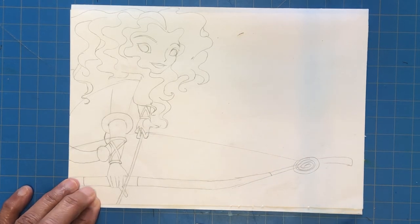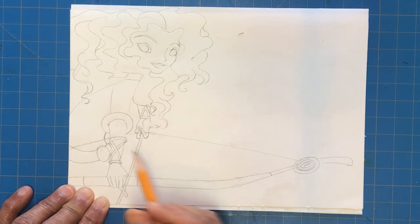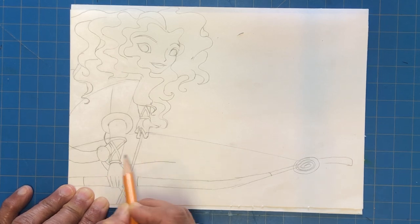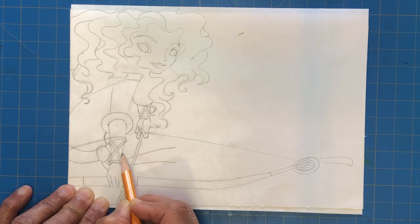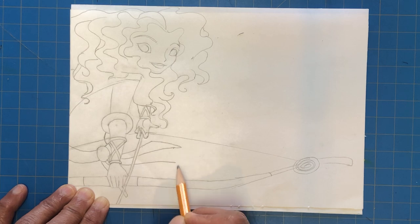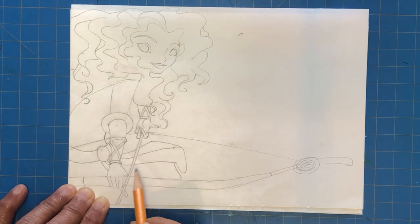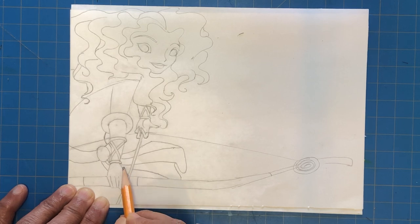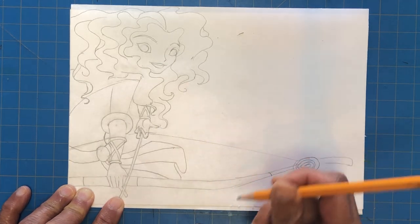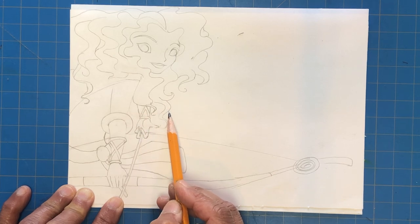And we have got the other side of our cape on the other side, but we have her body right here. And from her medallion is a scarf. So trail out from the scarf lines, about five of them, short and long. So we have shorter, longer. Like this. And then the other side of her cape comes in from the other shoulder right there. So it should ideally come out from under here.